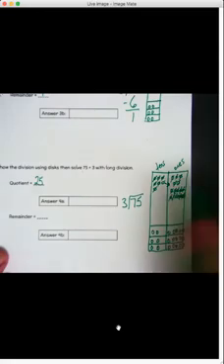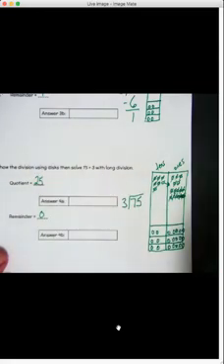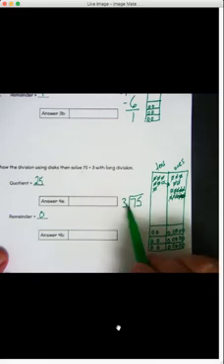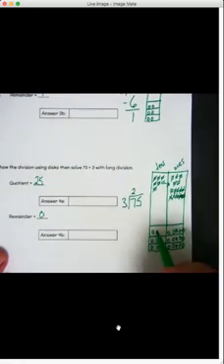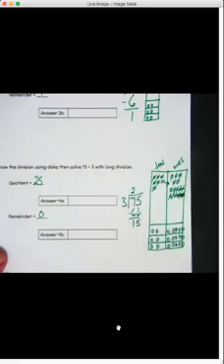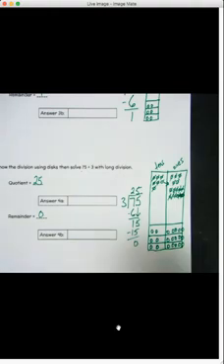We didn't have any left over, did we? Our remainder is 0. So it looks like this. In the tens column, if we divided the 7 tens into 3 groups, we get 2 in each group. And then 2 times those 3 are 1, 2, 3, 4, 5, 6. But we didn't use them all. We had 1 left over. And we moved it over to the ones column, which gave us 15 ones. And then we divided them into a group of 3s, and we found there were 5 in each group. 5 times 3 is 15. We used them all, so there was no remainder. So the answer is 25, remainder 0.